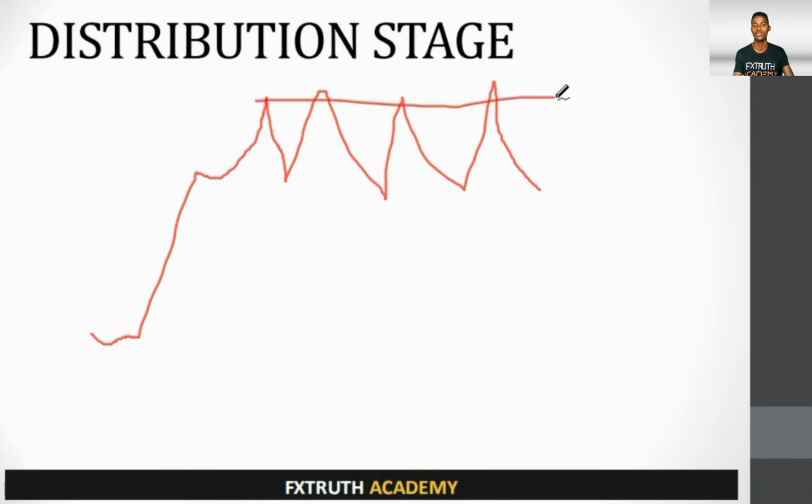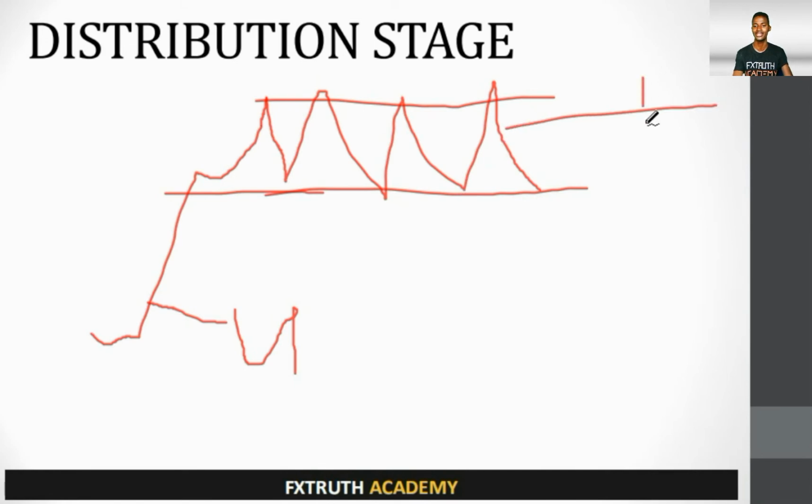So now, drawing our support and resistance lines, this is what we have. After this uptrend over here, we now have what is known as the distribution stage. Are you seeing how this works now? You can't be applying the strategy you applied in the advancing stage in the distribution stage, because it won't work. So now you'll be looking to change your strategy.